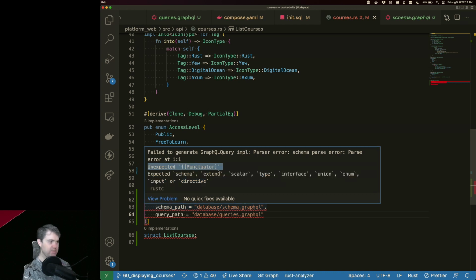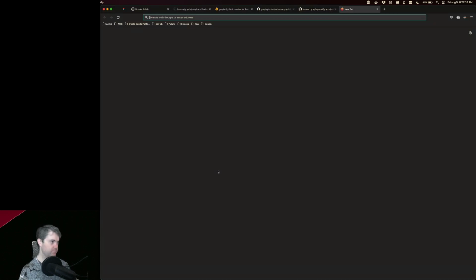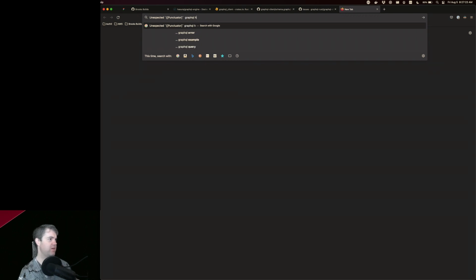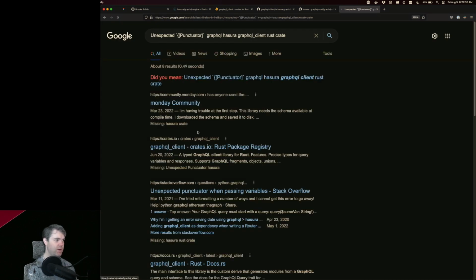I wonder if I can search for this. Unexpected punctuator, GraphQL, Hasura, and this is what? GraphQL client Rust. Great. See what people... missing unexpected punctuator.